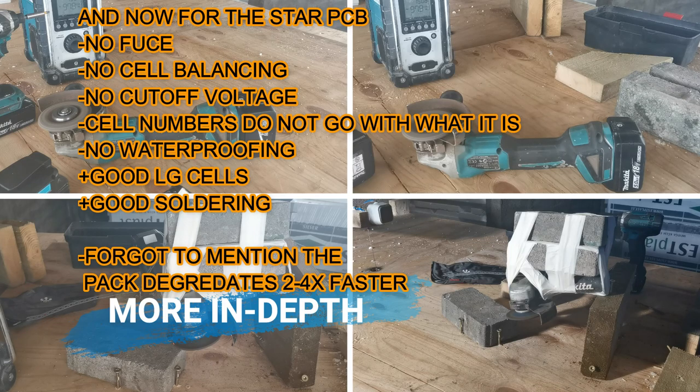The next thing is the same. There's no cutoff voltage, which I told you about. Yeah, I told you about that.